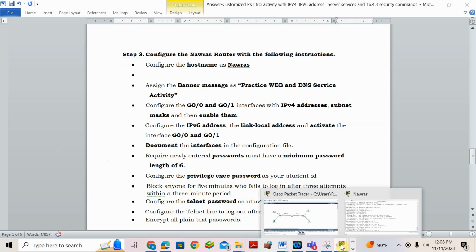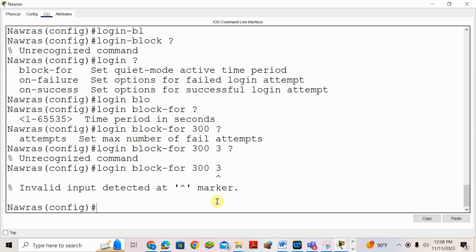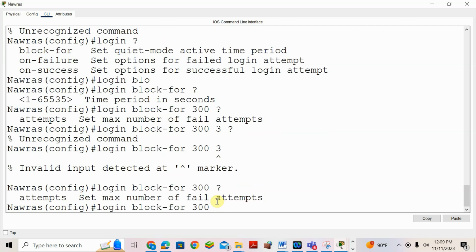So login block for 300, attempts maximum 3, then within 3 minutes. Again, 1 minute is 60 seconds, 3 minutes is 180 seconds.